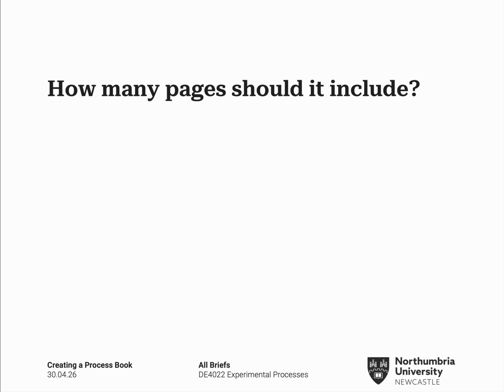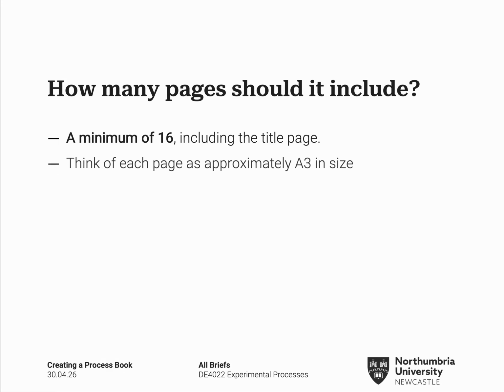So how many pages should it include? Well, we're saying a minimum of 16 pages, including the title page. That's roughly 2 pages per week that you've worked on the project, so that shouldn't be too testing. Think of each page as approximately A3 in size. We don't want one image per page. We're not saying it should exactly be A3 in size, but just think of what you could fit on an A3 sketchbook page, and that is the size that we would recommend.